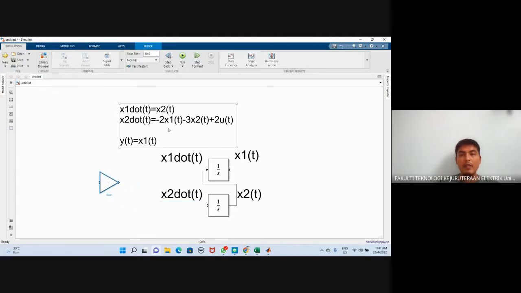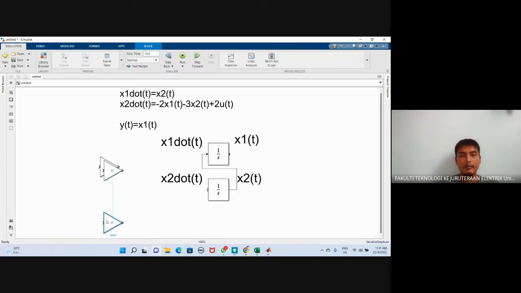How many gains do you have? Firstly, you have the first gain for x1, then the second gain for x2, and then the third gain for u(t). So you need three gains: gain number one, gain number two, and gain number three.